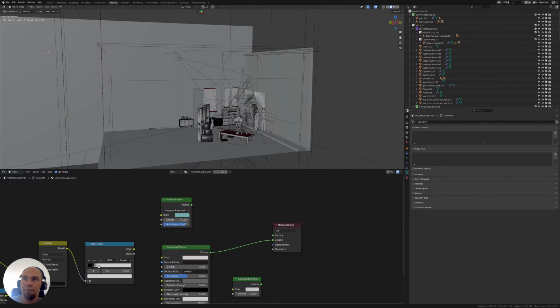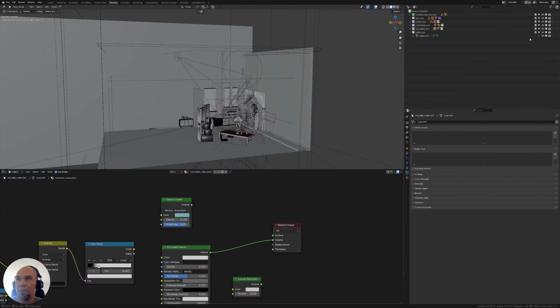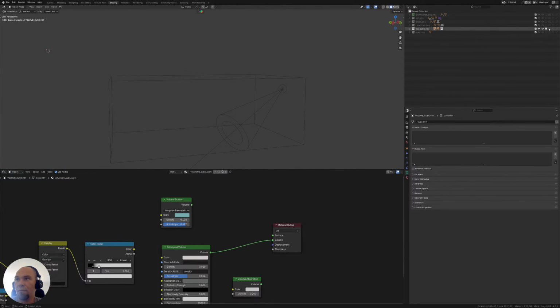Okay, so now we have these 3 layers that we're gonna render out separately. And as we did before, we're gonna turn off everything here in the volume, and we're just gonna leave the volume on.